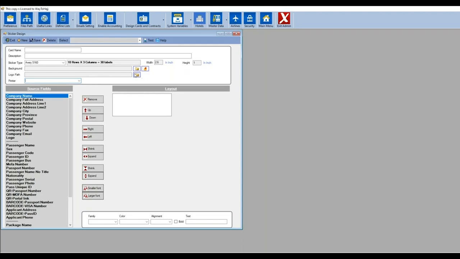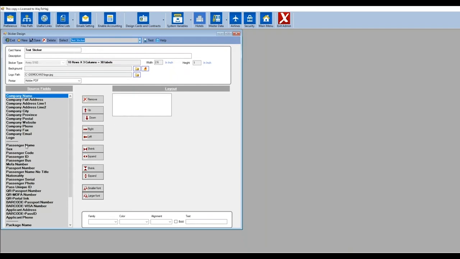And logo, you always have to choose your logo, or if you want to use the same logo you sent SureHajj, then that's what you do. You have to save the template always before you actually use it. So I'm going to give a template here. I'm going to say test, and test sticker, and I am going to use that template, and again I'm going to do that Adobe PDF, and I don't want any background. So now it is saved. I can select it from here, test sticker, here we go.